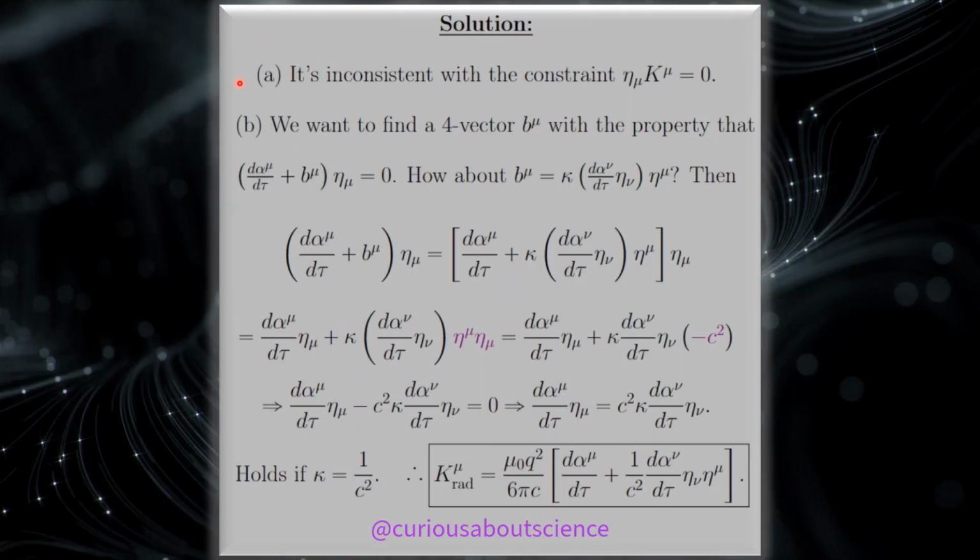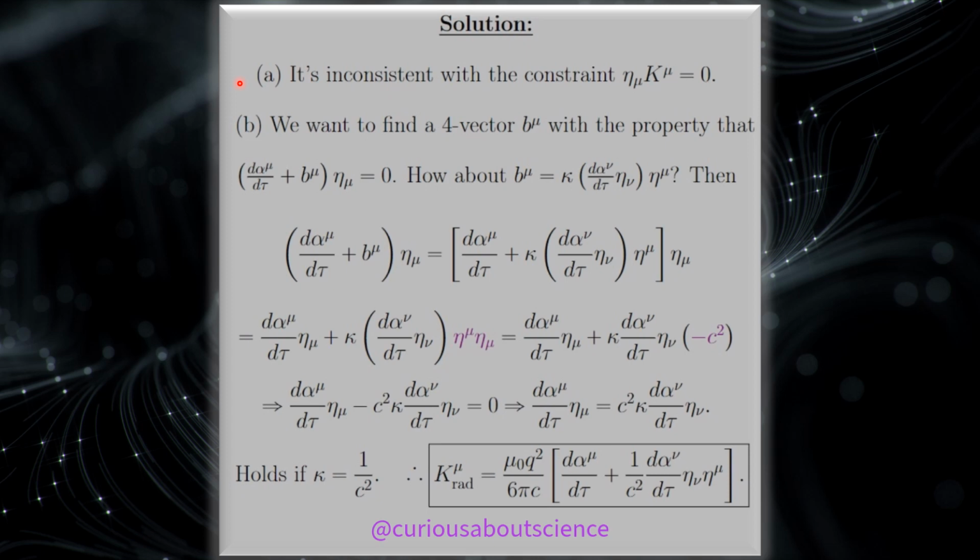All right, part A. Well, the reason why is because this is inconsistent with the constraint that the invariant product of eta with this is 0. And we showed in question 39 how that was. And so we just got to be careful. And these invariant objections, like we've been seeing with the E and B's and a couple other situations, come through to stop what we had thought and really self-correct us.